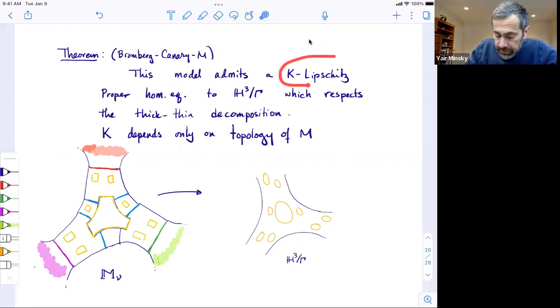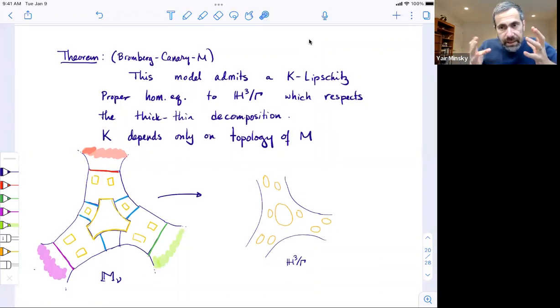And what am I being cagey about? It's right here. I said Lipschitz. I didn't say bi-Lipschitz. It's not a bi-Lipschitz homeomorphism. Now I think that there is a bi-Lipschitz homeomorphism, and I also think that less lazy authors might have written it down, but we have not written it down. So for the moment we have this, but that's enough for our purposes. Okay, so that's what we have. We have some kind of model for the manifold.